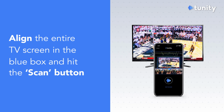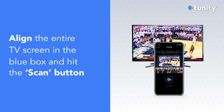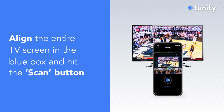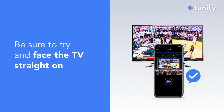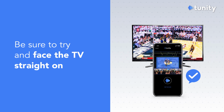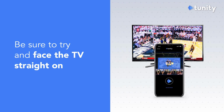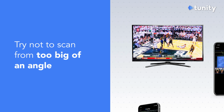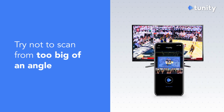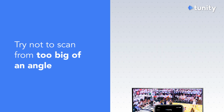Align the entire TV screen in the blue box and hit the Scan button. If there are commercials on, wait to scan until the programming returns. Be sure to try to face the TV straight on. While you don't have to be directly in front of the TV, try not to scan from too big of an angle.